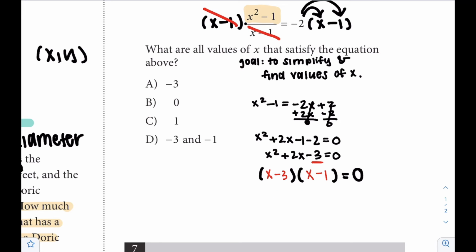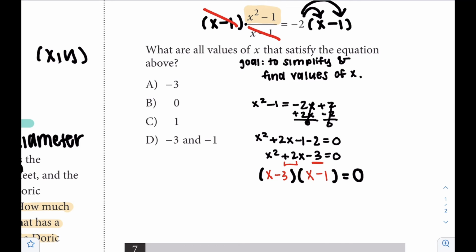So we want to figure out how we can make the signs on these numbers make negative 3 and positive 2 if they were to be added or subtracted. Negative 3 times negative 1 makes positive 3, but we want negative 3. So one of these has to be positive. Let's make the 3 positive 3. If we multiply these together, we have 3 times negative 1, which gives us negative 3. If we also take 3 minus 1, it'll give us 2. And this does, in fact, give us the correct factoring for this problem.